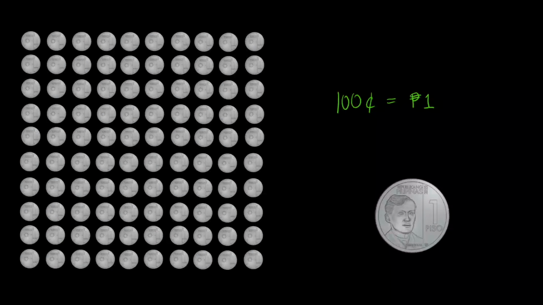How about 5 centavo coins? For 5 centavo coins, we write it in symbols, in centavos or with the centavo sign. So 5 followed by the centavo sign, or in peso using a decimal. Now what if I have 20 pieces of this 5 centavo coin? Let's try to identify the value of all these coins by skip counting. Take note that the value of each coin is 5 centavos, so we can simply skip count by 5.